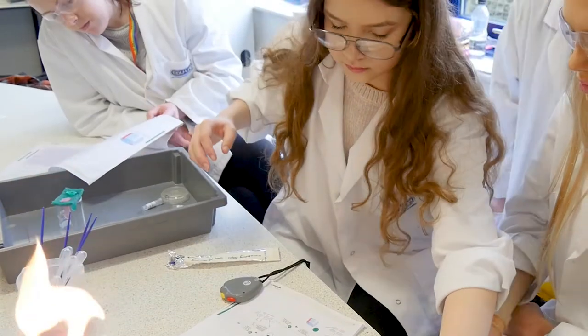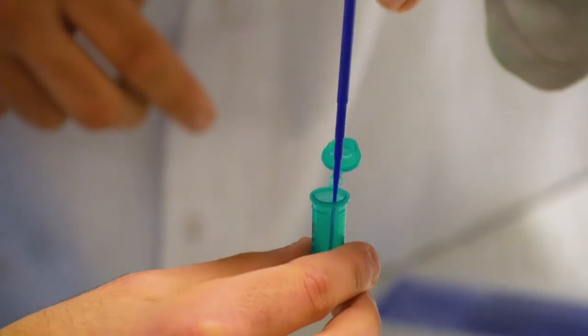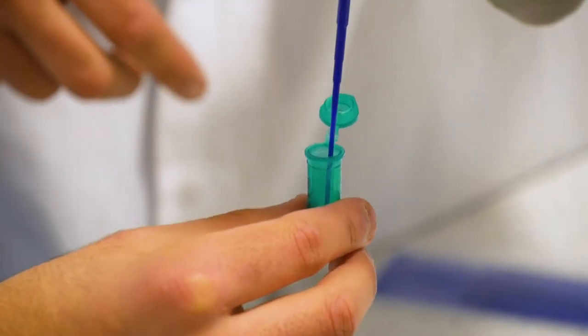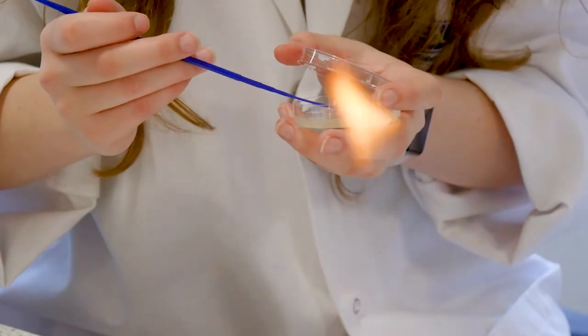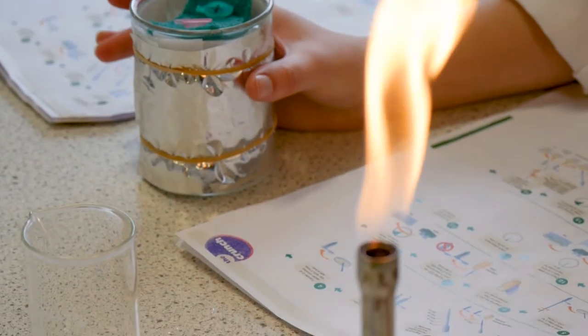One of the things that the students need to look at is essentially the use of genetic technologies in science, and this particular practical involves the use of a gene known as PGLO because it fluoresces under UV light.